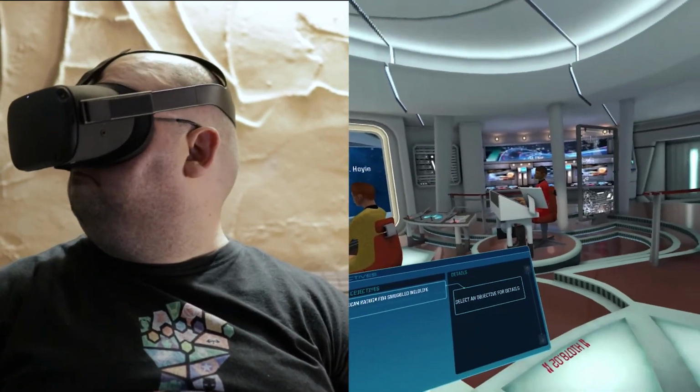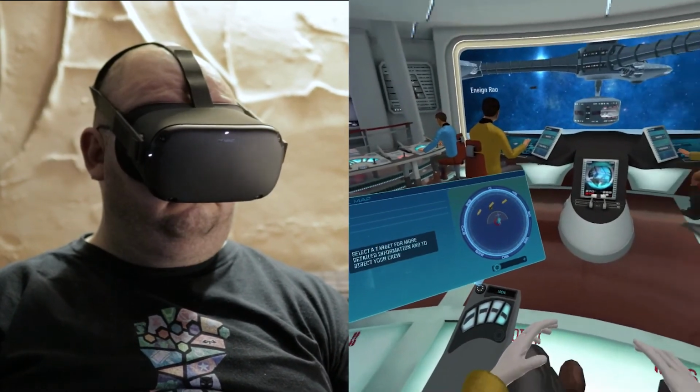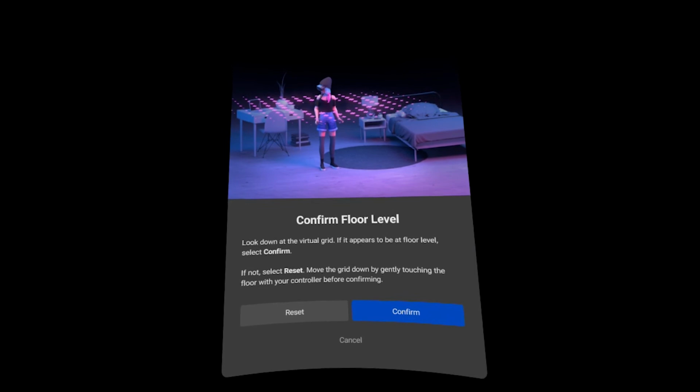Despite having a lower refresh rate than the Rift, the Quest feels snappy without any issues that affect immersion. The wireless room-scale VR is a revelation, and the Guardian system worked flawlessly in our tests.